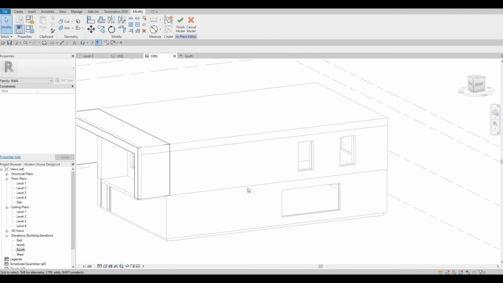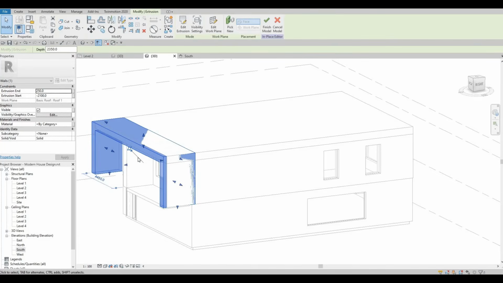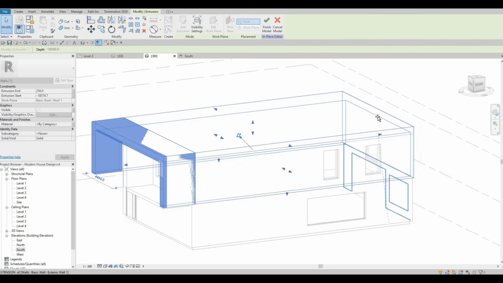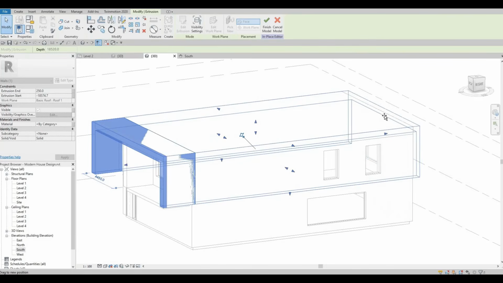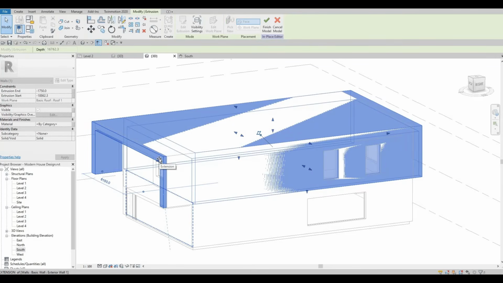In order for us to see it better, I'm gonna move it all the way out, like that.